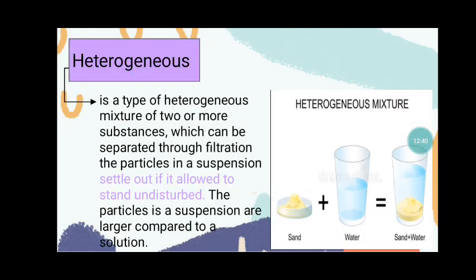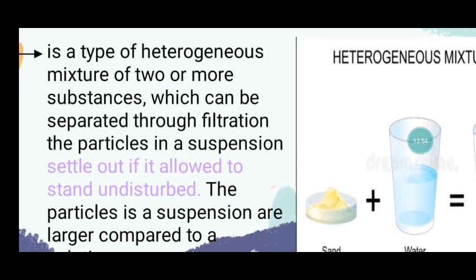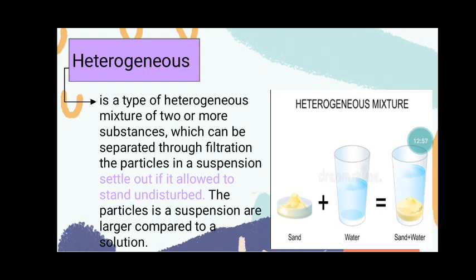Ayan, so here naman sa heterogeneous mixture, katulad ng sinabi ko sa inyo kanina, sand plus water. So, maa-identify natin kapag ang isang water or ang isang mixture ay may another particle. Settle out, pag ito ay nag-settle out and it allows it to be undisturbed. So, yung sand, hindi naman siya humalo sa water. Nandun pa rin yung sand, umilalim lang. And, ano nga ulit ang tawag dito sa sand plus water? It is a what? Suspension. Sand and water suspension.